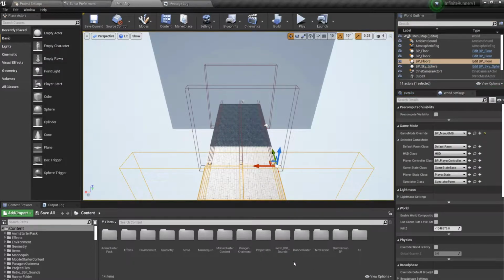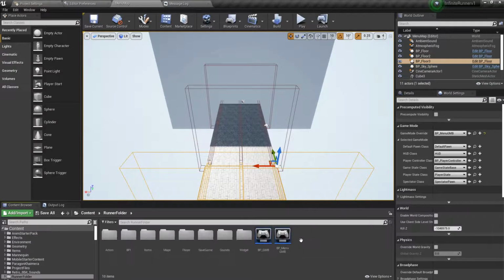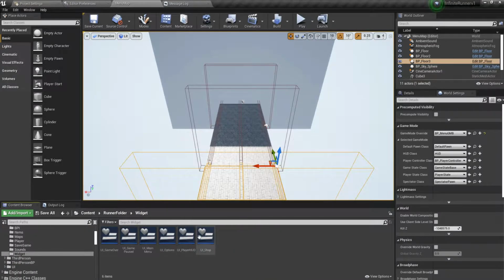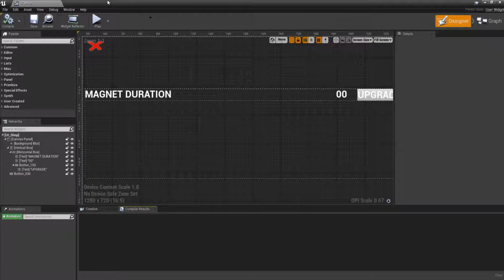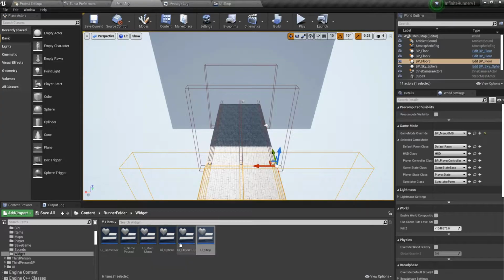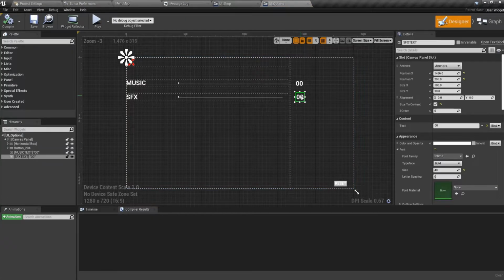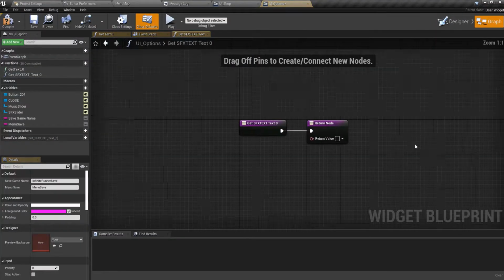The first thing we'll be doing is moving into our runner folder, and let us go into widgets, UI shop. No, first we need to make sure the SFX one works as well. So we open up the UI options and click on the number, right to the SFX, and in the text create a binding.